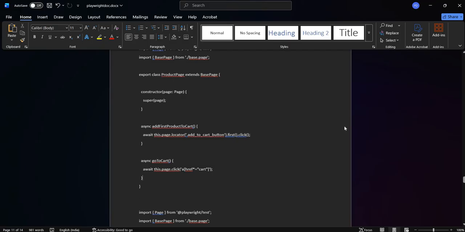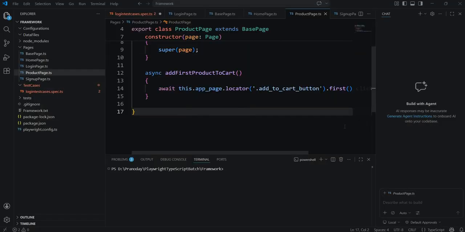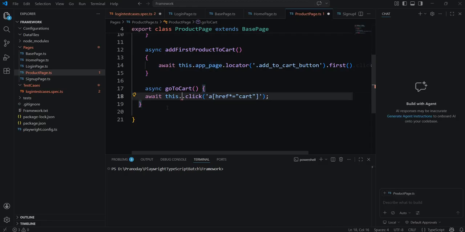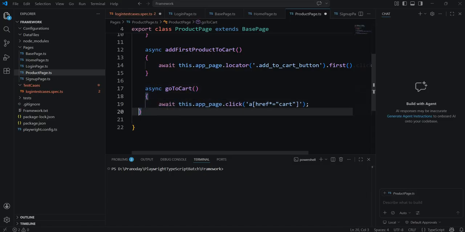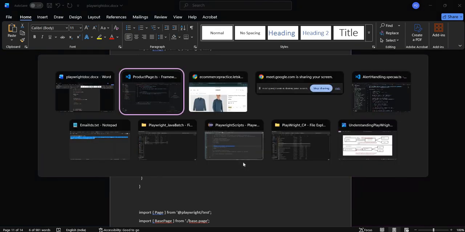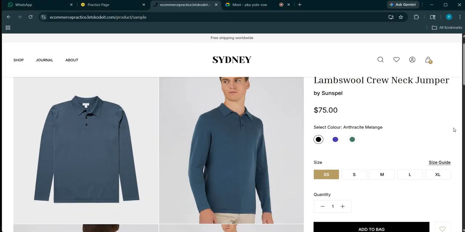So go to cart, so there would be one method called go to cart. Okay, this is the cart, go to cart page, this go to cart.